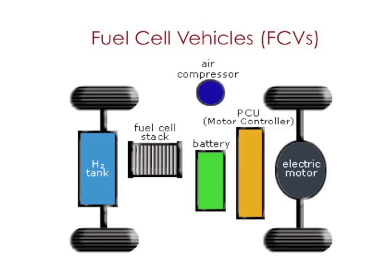A very different kind of vehicle is a fuel cell vehicle. A fuel cell vehicle uses hydrogen gas as a fuel. The fuel goes into the fuel cell, which produces electricity. The electricity is then used to run an electric motor. This is quite efficient, and as you notice, there is no gasoline engine. It's a vehicle run entirely on hydrogen gas, which runs the fuel cell to produce electricity to run the electric motor. So no gasoline engine, no gasoline tank. The only fuel here is hydrogen gas.